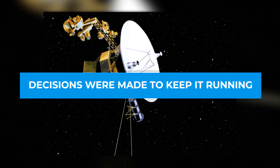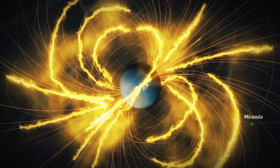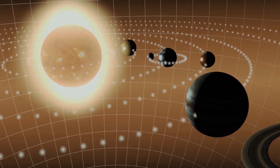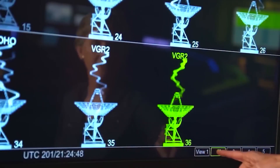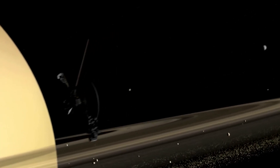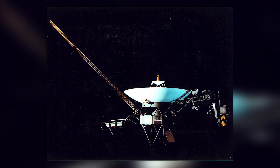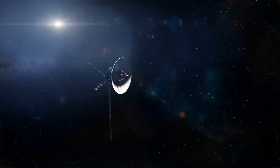Decisions were made to keep it running. The primary heater of Voyager's cosmic ray instrument was turned off in 2019 to detect fast, high-energy particles generated by our Sun or sources outside the solar system. Currently, the sensor for measuring cosmic rays is operating at minus 590 degrees Celsius, or minus 740 degrees Fahrenheit, which is far lower than the temperature it was tested for. Thanks to NASA's engineers, Voyager 2 has been in flight for 42 years — it launched just three months after Star Wars Episode IV: A New Hope first appeared in theaters. Both Voyager 2 and 1 still have several years of scientific value. The plasma sensors and magnetometer on Voyager 2 are still relaying data back to Earth on the thin, dispersed clouds of gas and dust in interstellar space.